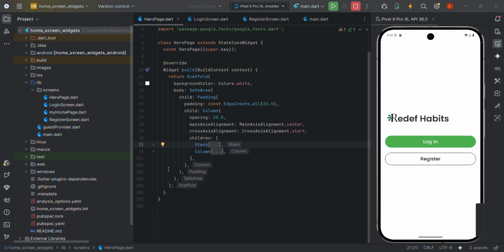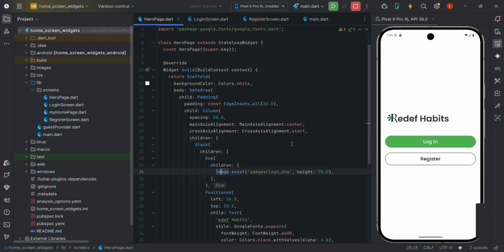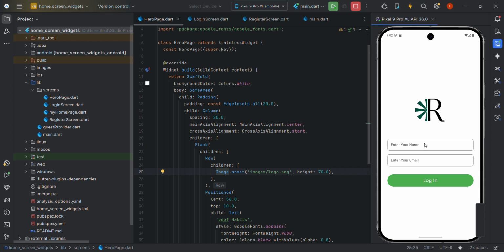Okay, let's get started. The first thing that you have to know is, as I told, the Hero animation widget. The Flutter team has made this very simple. They made a widget called Hero. First, let's identify what is the shared element between the two screens. Let's take the home screen and the login screen. Between the home screen and the login screen, what do you think the shared element is?